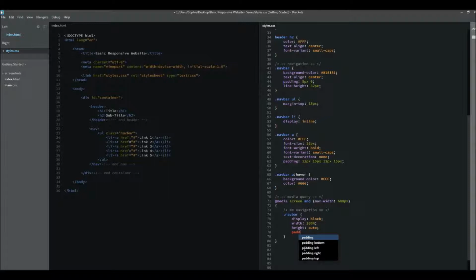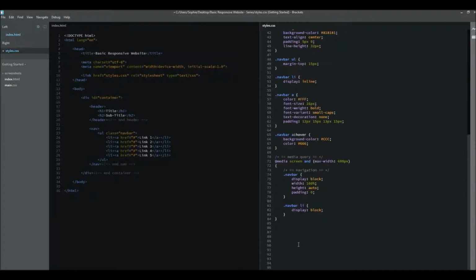We're going to set the padding to 0. Next we're going to go dot navbar li, and we're going to go display block, as previously it was display inline, and we don't want them to sit next to each other. We want them to sit below each other.